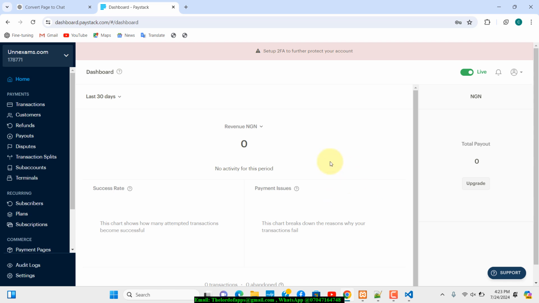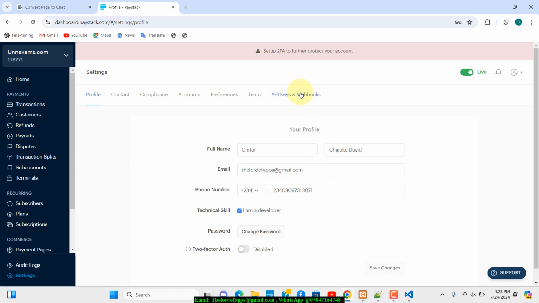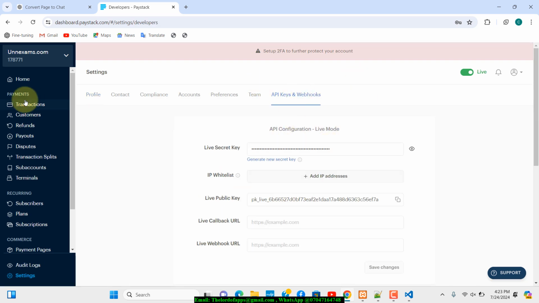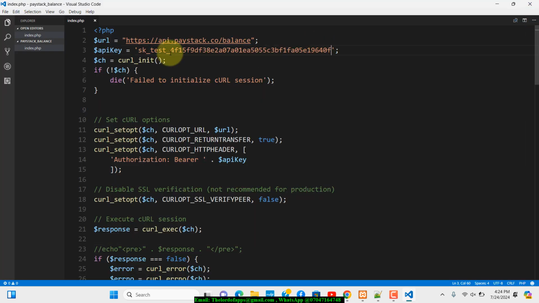All right, guys, so I have that copied into the clipboard. I've done that, so I just came back, and you wouldn't see my own anymore because I'm done with what I want to do. But if you click on the home page, you see that the balance now is actually 0. I do not have any money right now. The API key right here. I'm going to paste my API key, but I'm going to blur it out so that you guys can't get hold of that.